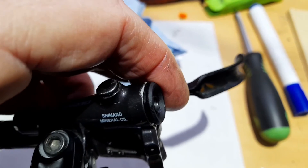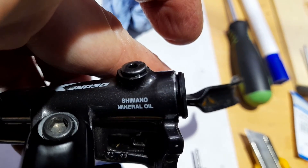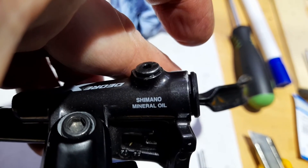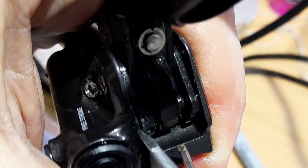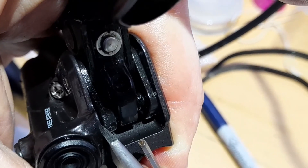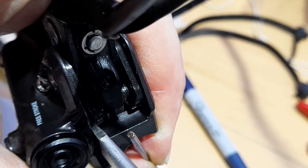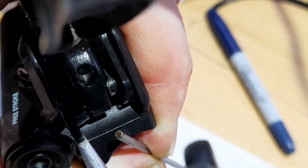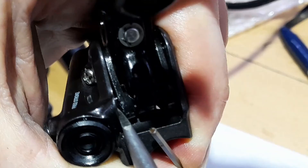That's it pushed in - if I turn it to the side you'll see there's a small gap but it's fully inserted. The only thing left is to put the grub screw in and screw it right in to hold that in place. Inside the lever housing there are two plastic pieces and one of them partly covers the port for the grub screw. I had to wedge a screwdriver under it to lift it up and give enough space to get the grub screw in. It won't go back in unless you lift that piece of plastic out of the way.